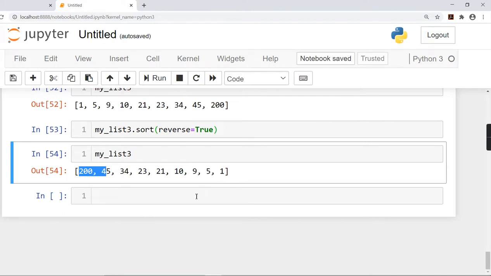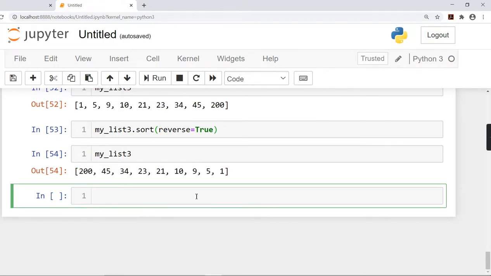So in our case, let's say I want the numbers from 0 till 19. To get the numbers from 0 to 19 in a list, we can do it in two ways. One is we can create this particular list and go on typing the numbers from 0 all the way till 19.